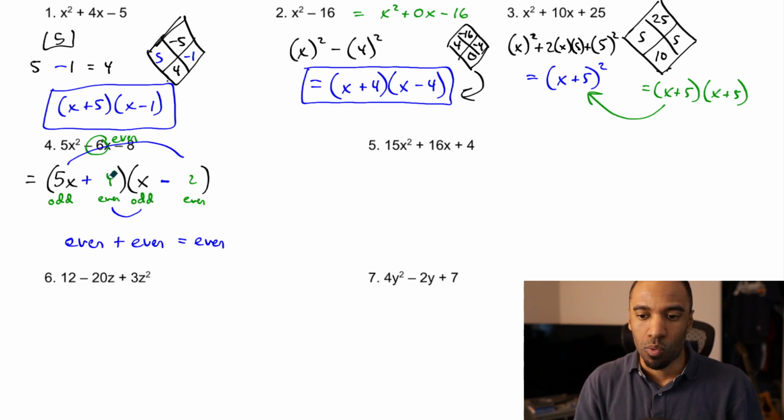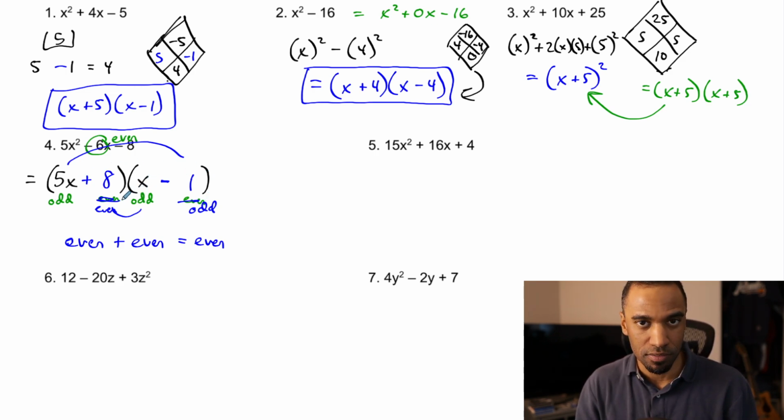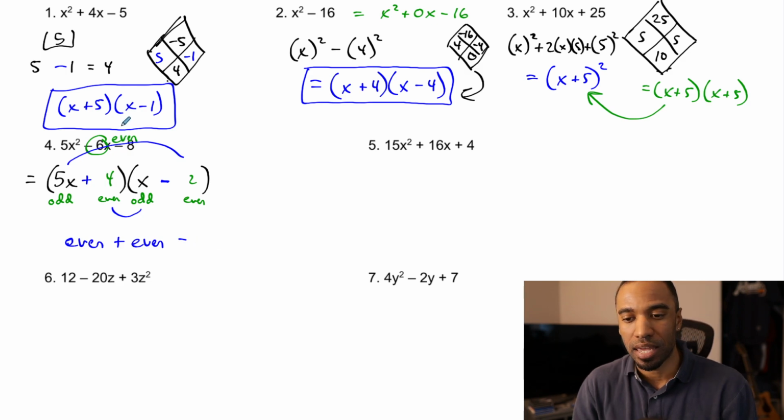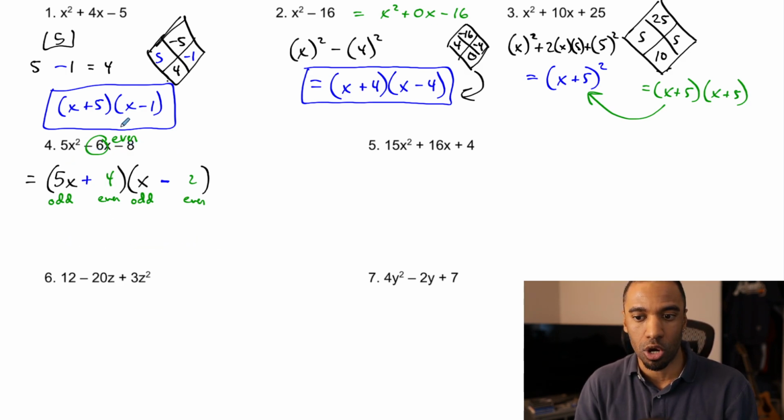But if I have 8 and 1, whether it's here or the other way, I'm doing an odd times... Oh, sorry, that is still even. I'm doing an odd times an odd somewhere. I'm either doing 5 times 1 or I'd be doing 1 times 1. Either or. I'm getting one of them is odd, the other is even. Odd plus even is odd. That doesn't work. Anyway, my explanation was longer than the actual way to go about doing this.